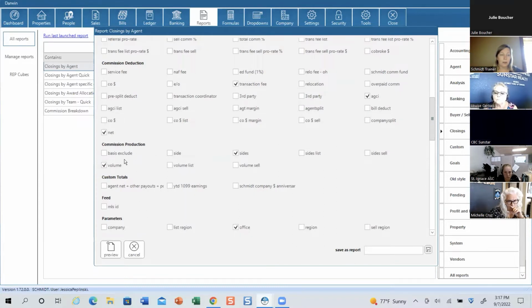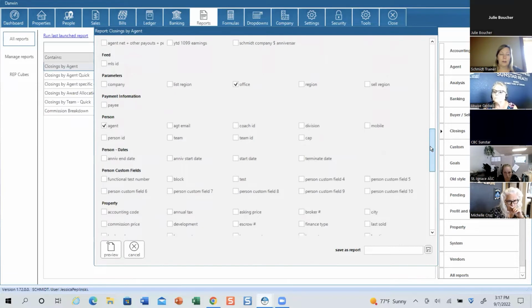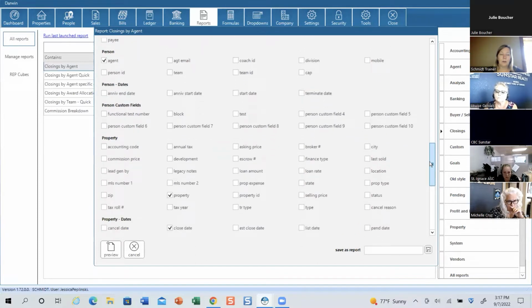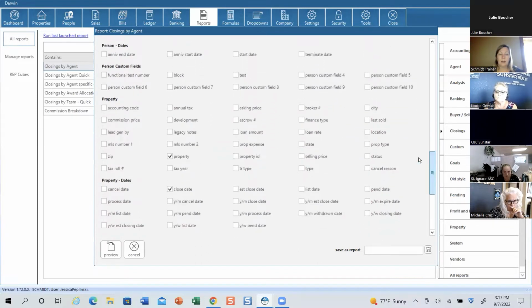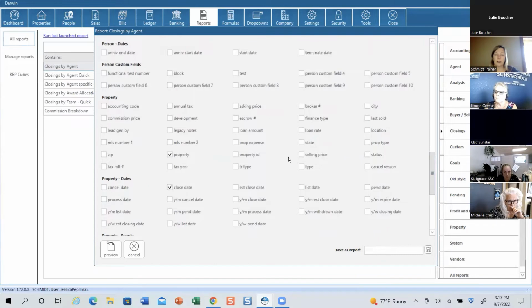We'll just do the bulk, the volume. Office, agent. And then you come down here to property. So that'll put my property address. I can put the close date if I want, but it's not necessary.